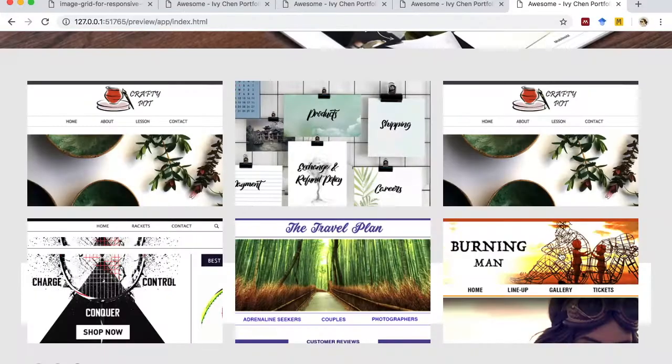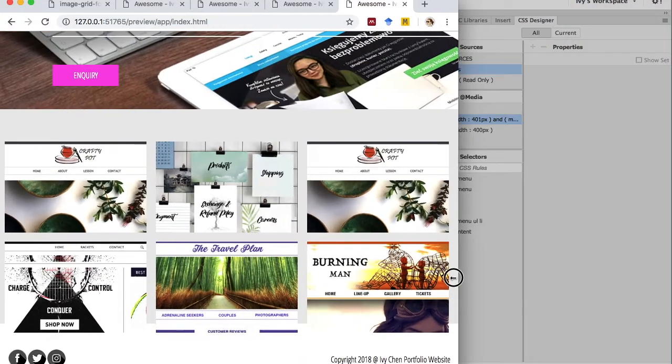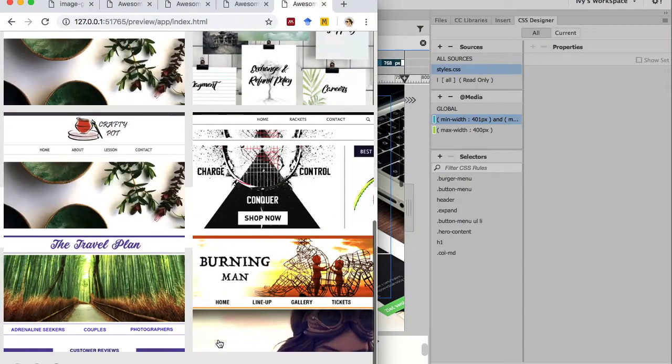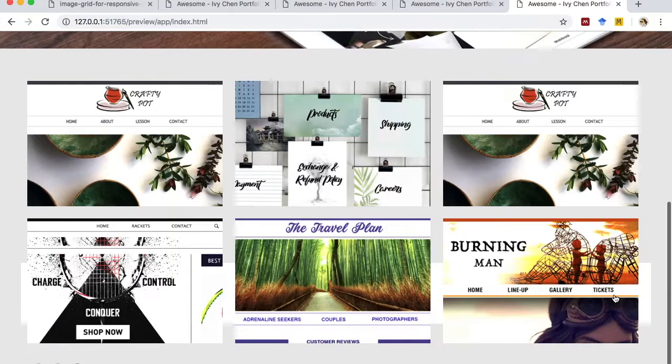So the next thing, we need to amend the footer. The footer went higher here, and in the tablet view as well, it's on top. So we're going to adjust this footer background in the next video.